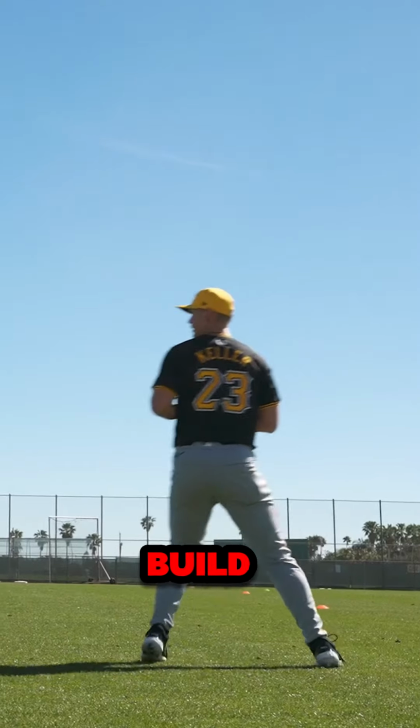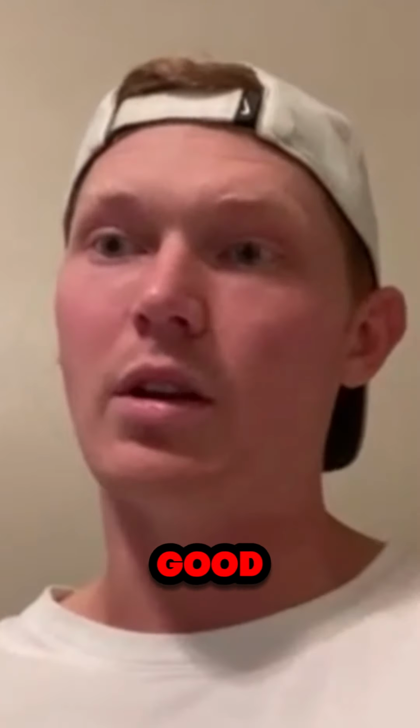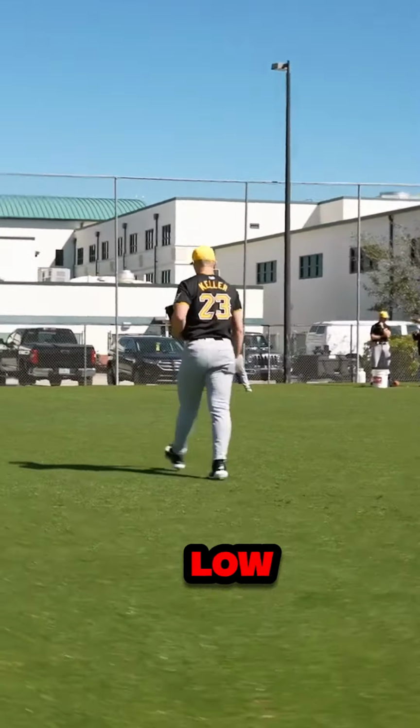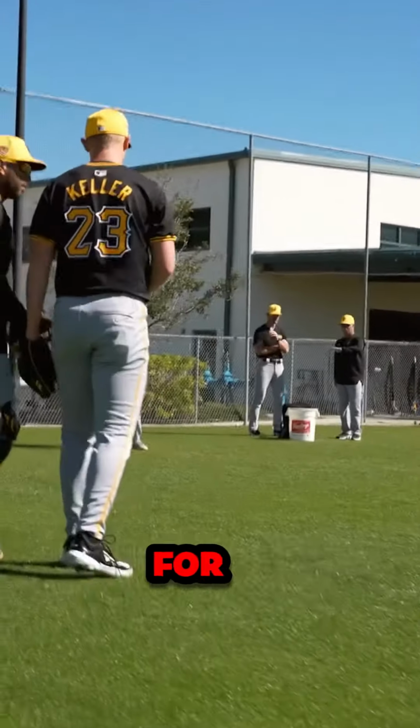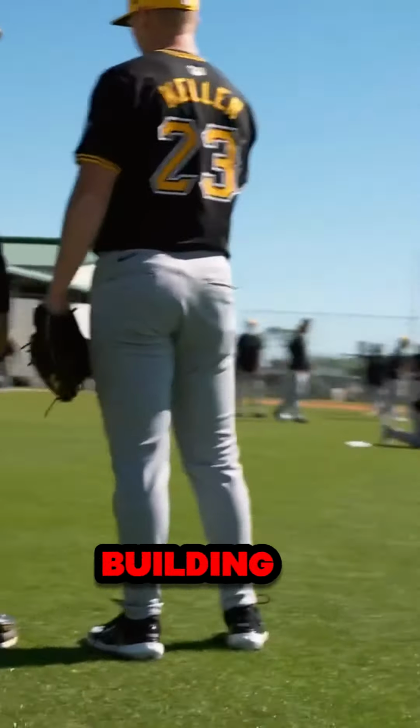I personally like a velocity based build up. For me, it gives me a target number to hit every day, or if I'm not feeling good, or if I'm feeling too good, it keeps me within a range. So I'm not getting too high or too low on those velocities for the build up. So yeah, just slowly, week by week, building up that way.